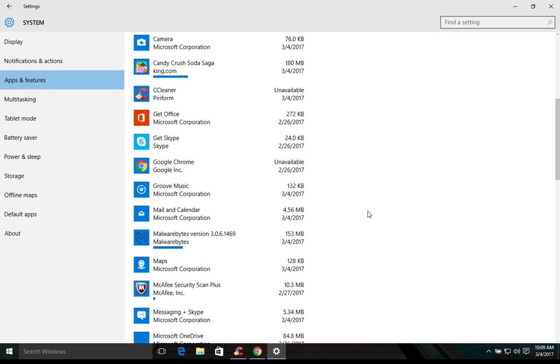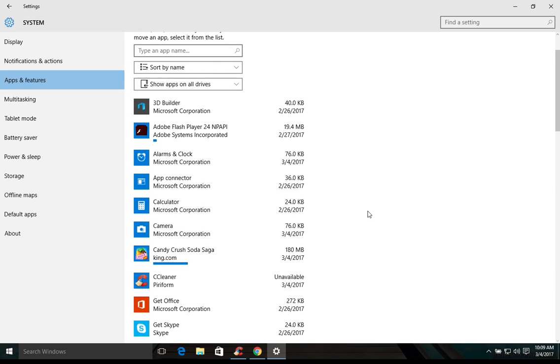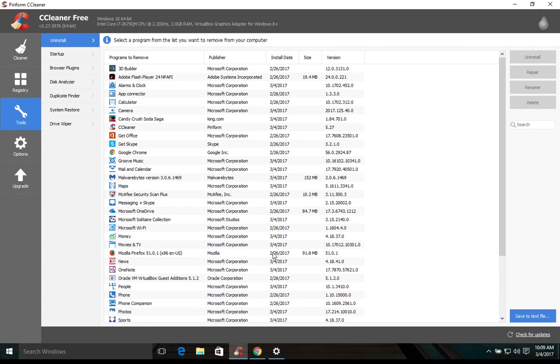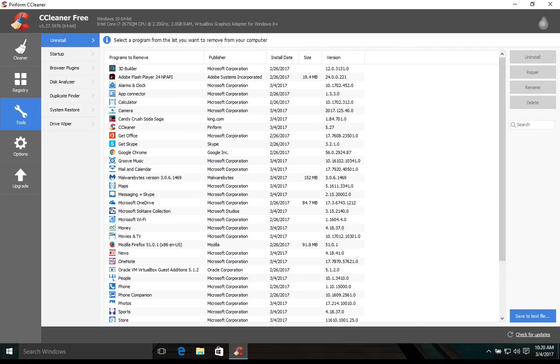Again, because some things are going to show up on this list that do not show up in CCleaner, but most will show up in CCleaner. Now for part D of step 3, you'll come over here. Again, just make sure you still have the Tools tab selected, but then you'll click on the Startup tab.